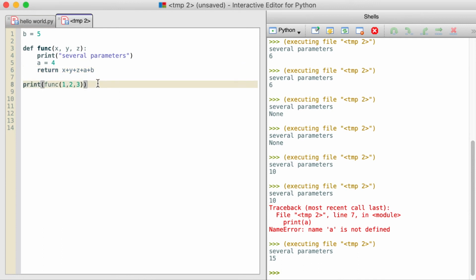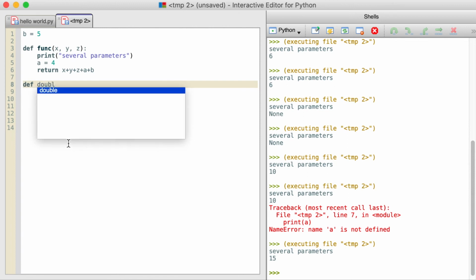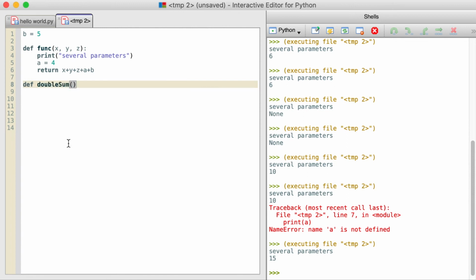And then functions can actually call other functions. You don't have to make function calls outside of the function. You can use this function to do something else. For example, I can write something like double_sum, which takes 3 parameters as well, x, y, and z.